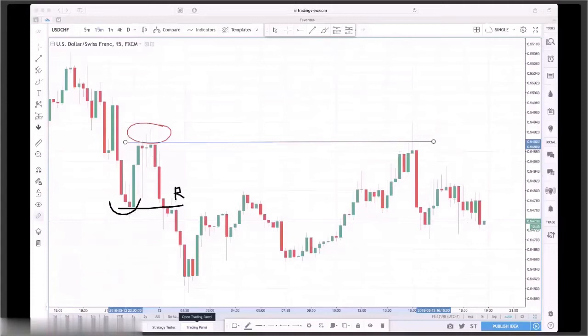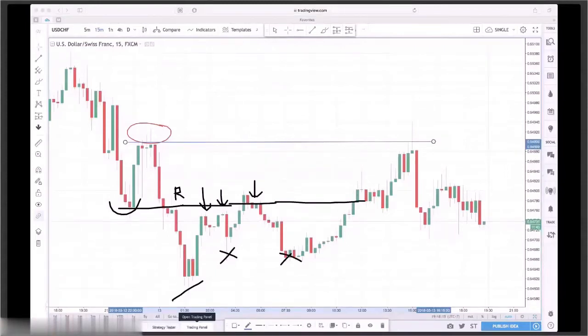So it's become a memory area, but once this memory area gets hit in the future, what does it do? What does it do? Can he make a lower low? Nope. How strong do you think this level is going to be going forward? Now I want you to answer this question for me. Does it matter how many times a line touches? Does it have anything to do with that?